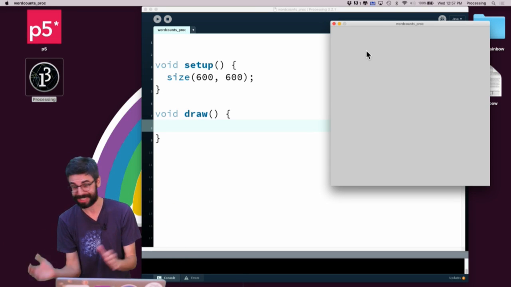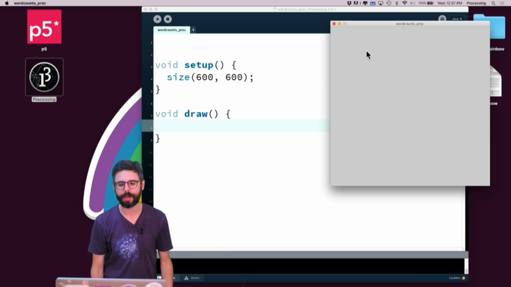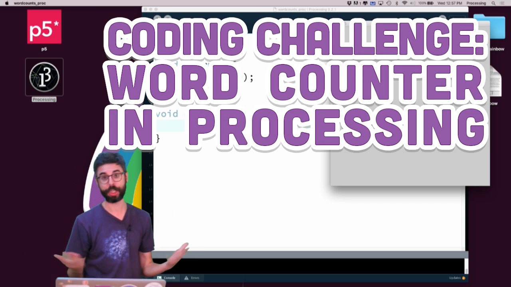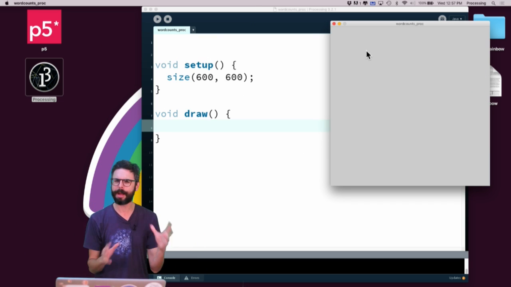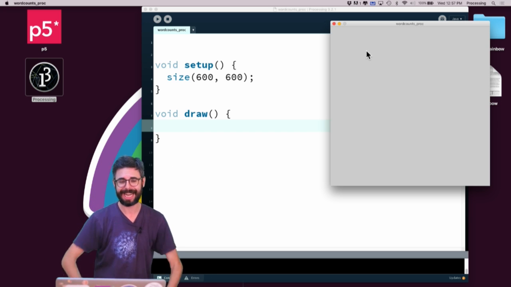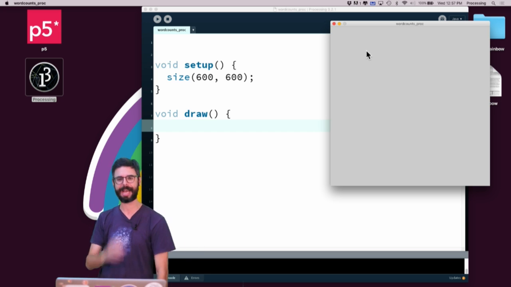This time, what I'm going to do is the exact thing I just did in the previous video, where I did a word counting application in JavaScript. I'm going to do the same exact thing in Processing. This will be written in the Java programming language. Now, I explained a bunch of details in the previous video. I'm going to gloss over those just to work through this rather quickly. But I'm going to use the same text file and the same exact algorithm.